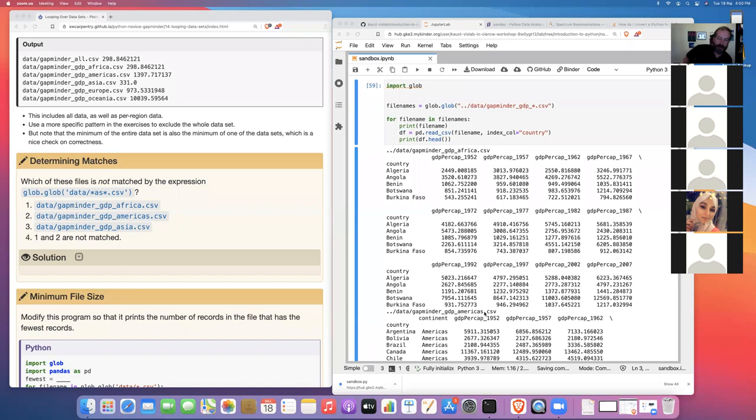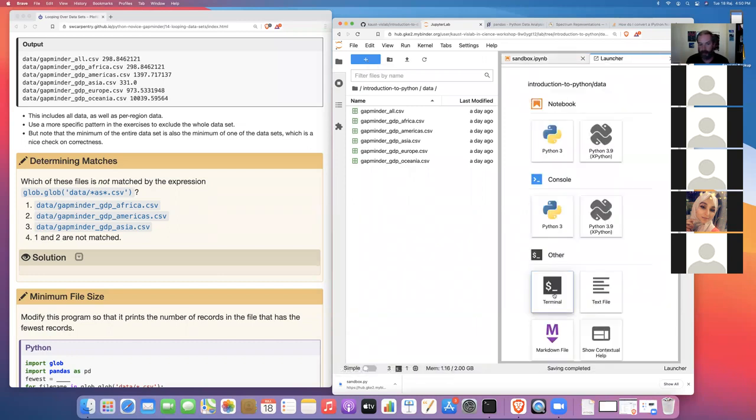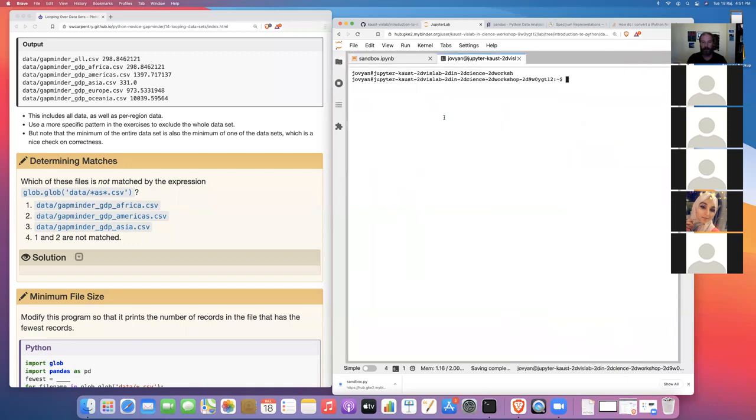Okay, so the question was, how do you convert an IPython notebook or a Jupyter notebook to a script? And you can do that using a tool called Jupyter NBConvert. So if you create a terminal, I'm just going to clear this.